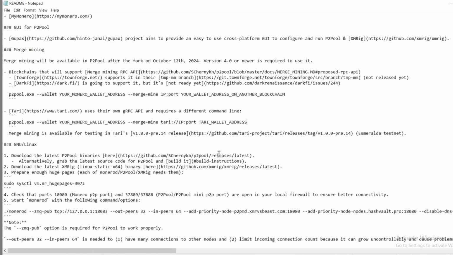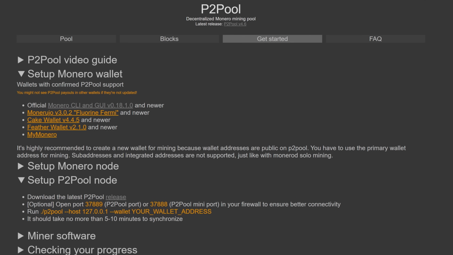But right now you can only mine Monero with one other merged coin. So keep that in mind as well. But again, this guide is for setting up Monero only. All right, so let's get started on what you need to download.